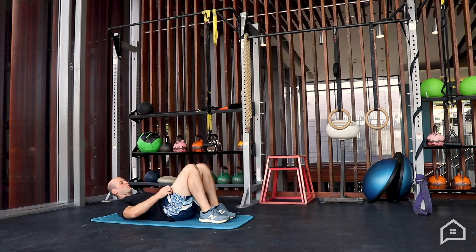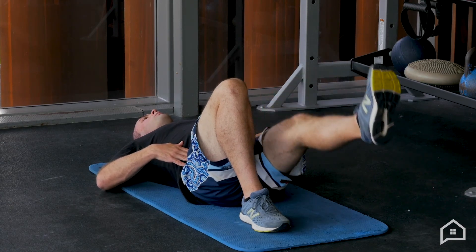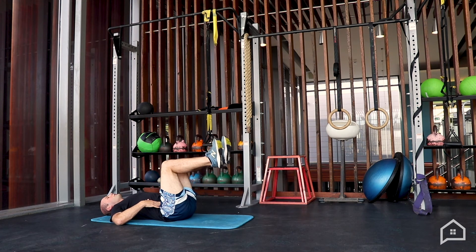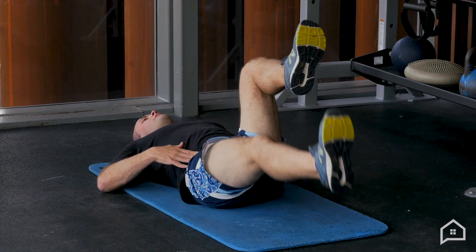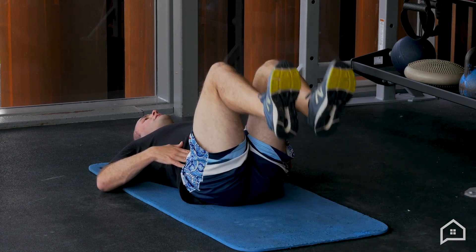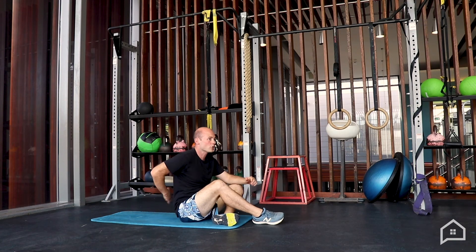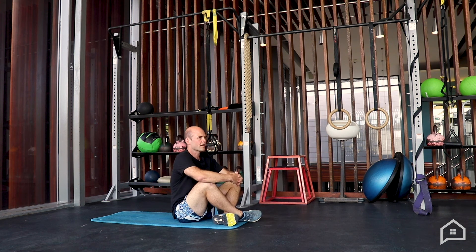One more while we're down here: some leg raises. Starting with level one — just a slight pelvic tilt so your back is nice and flat. Stretch one leg out, lower it towards the floor, and then alternate. For progressions: bring both feet up and lower one leg at a time with a bent knee — that's level two. Level three: one leg at a time with a straight leg, stretching out further. We can progress into two legs with bent knees, and eventually two legs with straight knees. Most important is keeping that core activation — making sure your back stays flat. Otherwise your hip flexors take over and your core isn't working at all. Focus on good technique and you'll get good results.